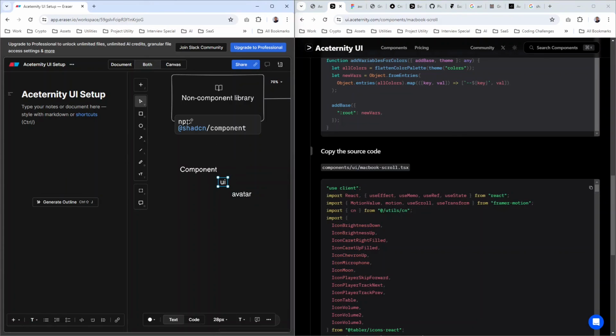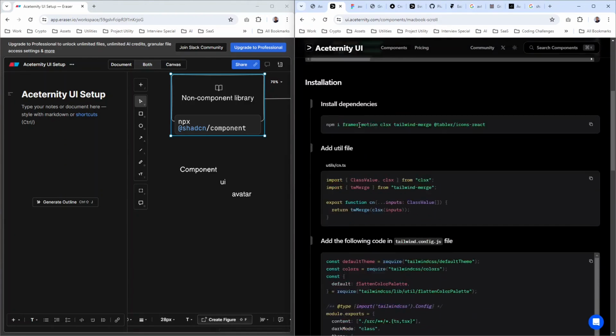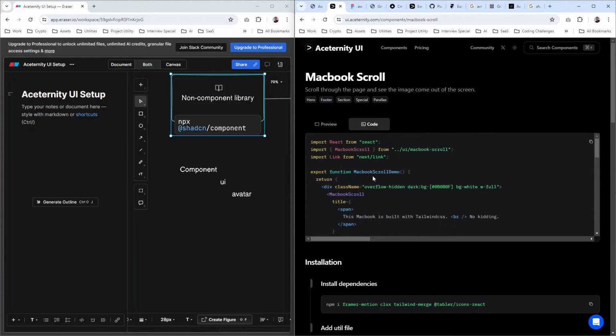So that means in a non-component library architecture, you basically have to install the component. But in the case of Aceternity UI, you just copy this within your UI folder, and that should be available, and then you can use it within your actual code, just like so. This is actually the structure that I think the Aceternity team takes. I think that name is very difficult to pronounce, but yeah, that makes sense.